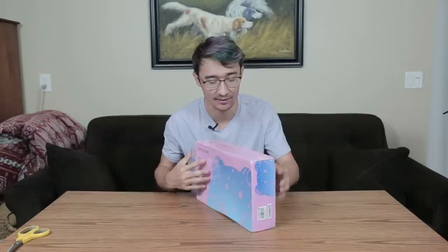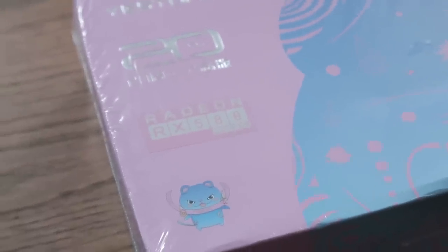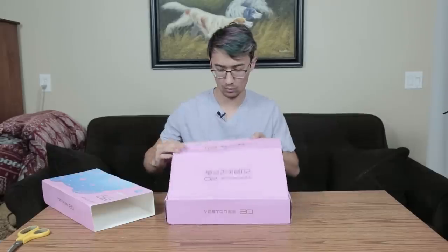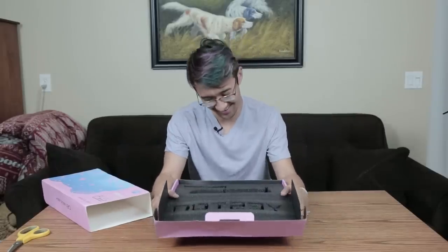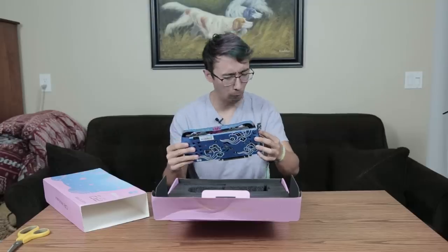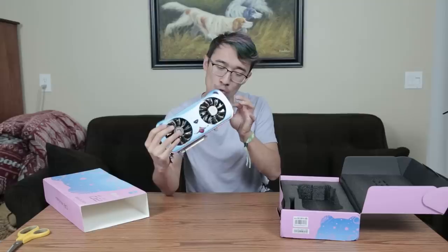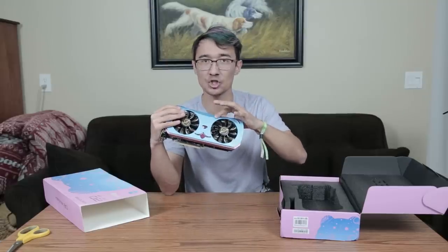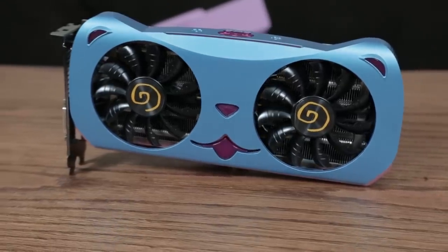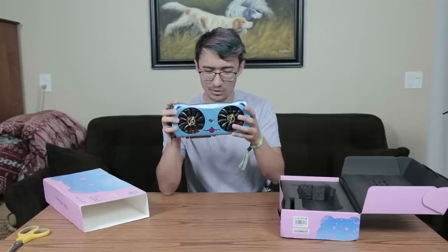First impression — I'm not exactly thrilled. This thing came dented, and honestly I should be happy it even came from China at all. It took a month for shipping when it said two weeks, but it's here. Some of the boxing has the silver print faded off. Opening it up — oh my god, this looks so bad. I don't know why this thing smells horrible, but it's here. Just by feeling it off the bat — I was gonna say it feels nice, but honestly this thing feels very cheap. It's like super thin sheet metal and the casing feels like I could snap it. But it's not bad — this is definitely the cutest graphics card I've gotten to work with.